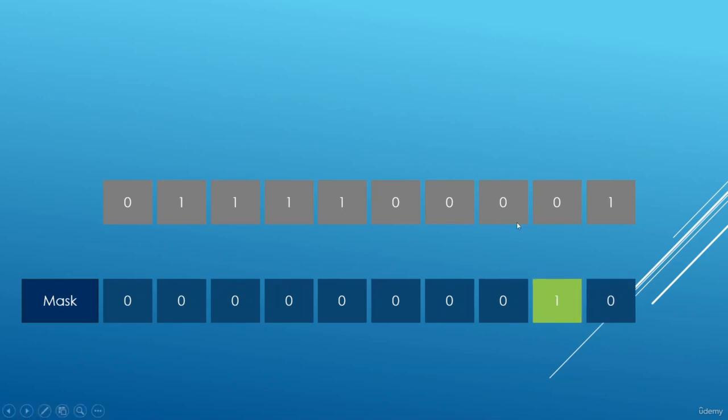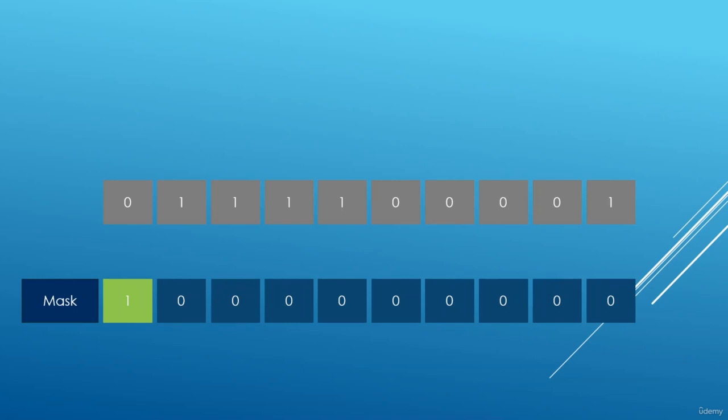Here is another example in which we are highlighting the bit in position 1. Again, the mask is set to 1 in that bit position, and all the other bit positions are set to 0. We can do the same for the bit in position 2, the same thing for the bit in position 4, and we can keep going on highlighting the bits that we are really interested in. Notice that each mask is only highlighting one bit, and all the other bits are set to 0. This is going to allow us to do things in a much more flexible way.